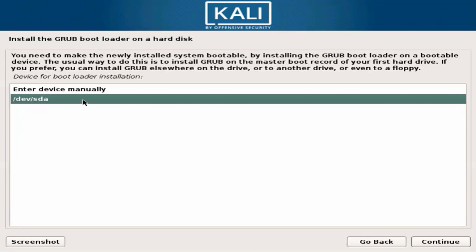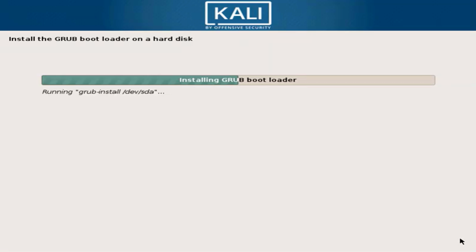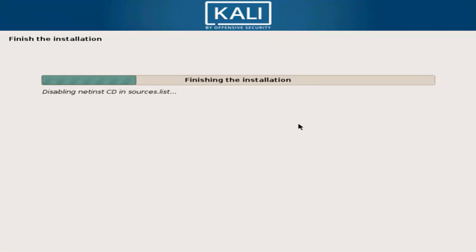This is asking the location where to install the grub bootloader. I'll select dev SDA, so it will get installed automatically, or else you can install by entering it manually. Finishing the installation.